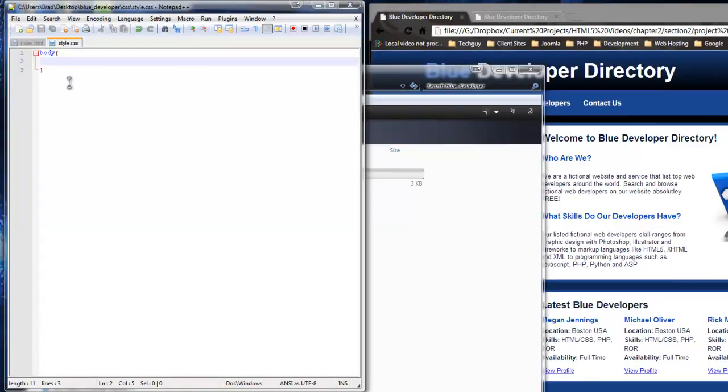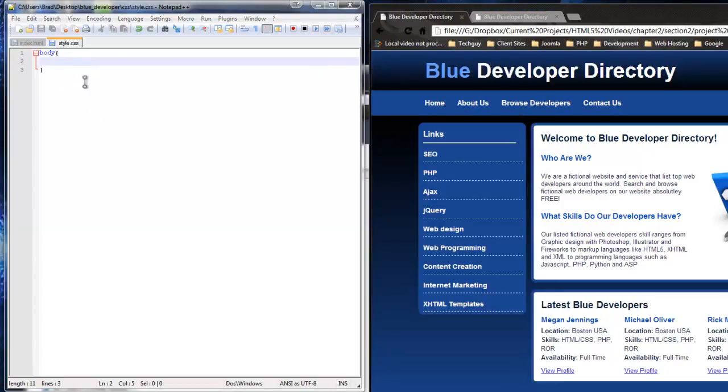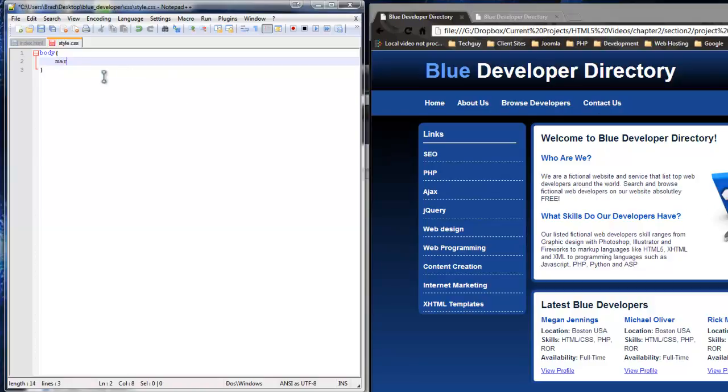Actually, before we do that, I want to add some core styles to the body. The body is the highest occurrence of any element, so whatever we put here will be the default. Like if we put the color black, that'll be the default color for everything else. It'll inherit that color. So I actually want a margin of 0, and I want a padding of 0.